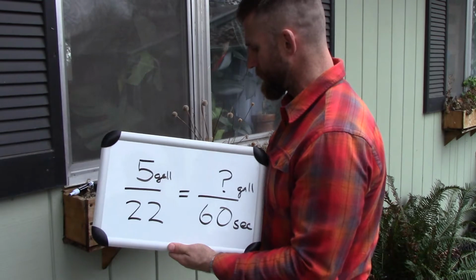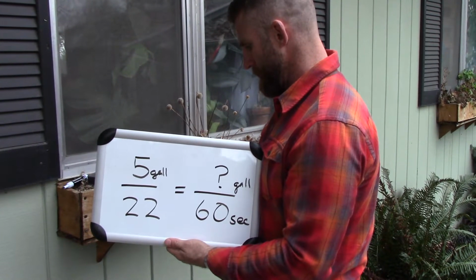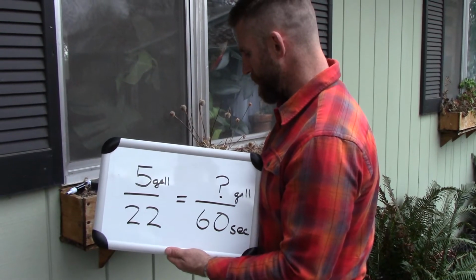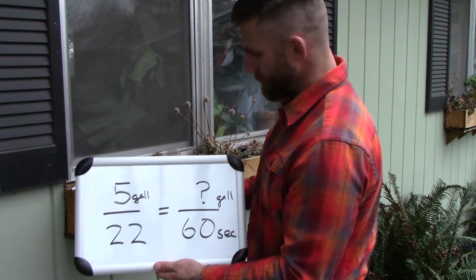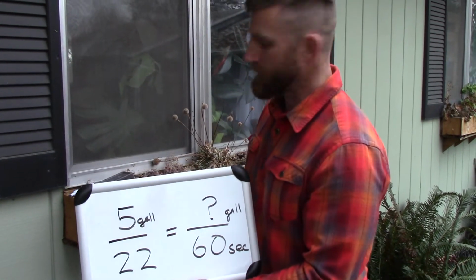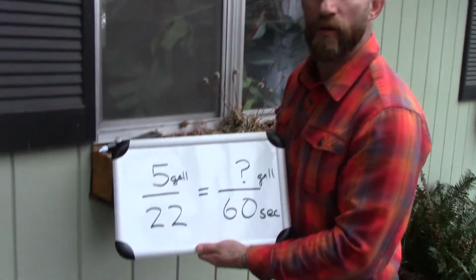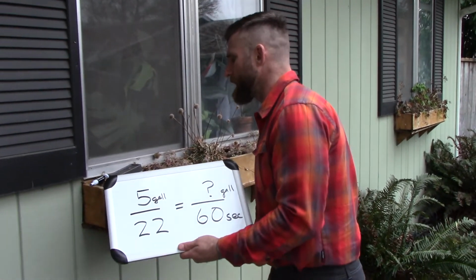So if I take my calculator here on my phone, I do 5 divided by 22 equals 0.227. I multiply that by 60. I get 13.6 gallons per minute. Okay, 13.6 gallons per minute.